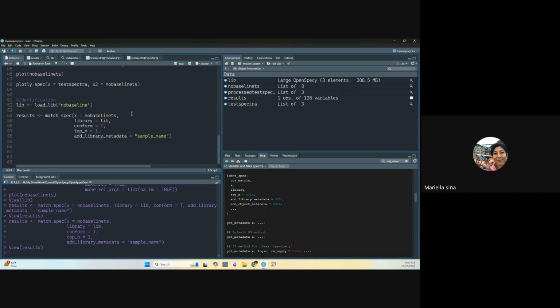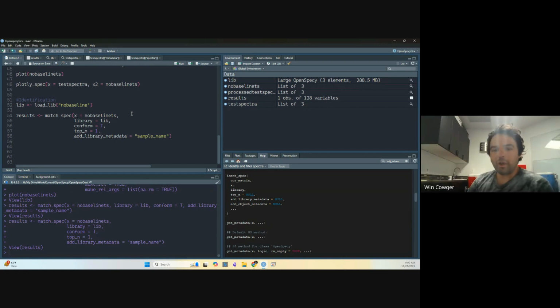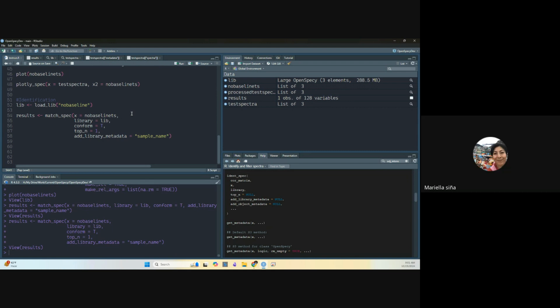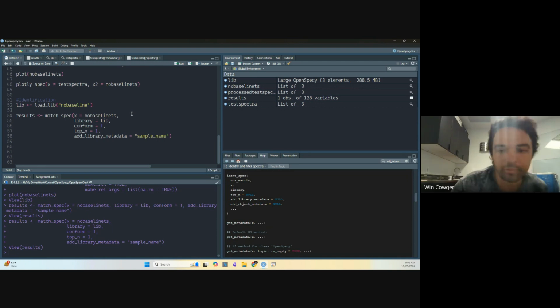If you send me an email with that file and the error message, I'll try to figure out why that's happening. It sounds like something that we might want to fix. Yeah, I hadn't seen that error message before.